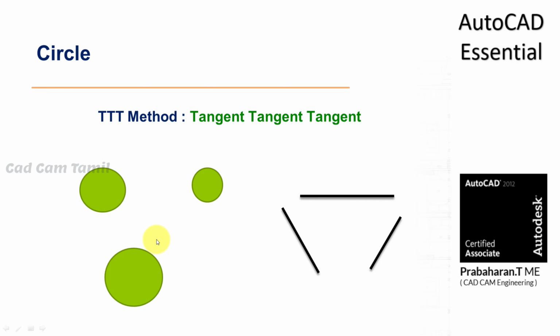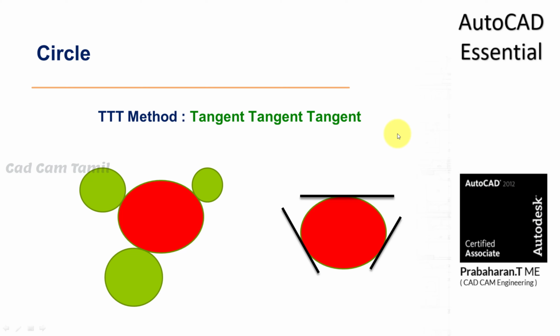So those things automatically AutoCAD will take care of and will draw the circle. Similarly, if you want to draw a circle that should touch these 3 lines, where will you fix the center point? And what is the radius? If you have a center point radius, a center point diameter or TTR method, that will not suit here. So we should have a triple tangent method here to draw such circles.